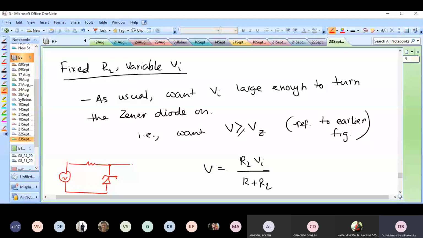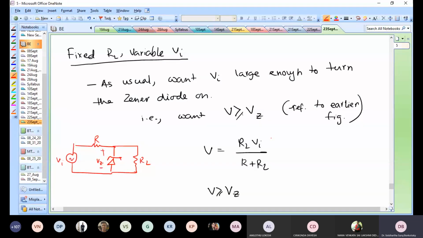So the first step is always to make sure that I have a voltage large enough across the Zener diode in order to turn that diode on. So this is V, this is R, this is RL, okay, and this is some VZ. What I want to ensure is that if you remove the diode, whatever voltage you get across the two terminals that would eventually be connected to the diode is greater than the barrier, the Zener potential Vz.